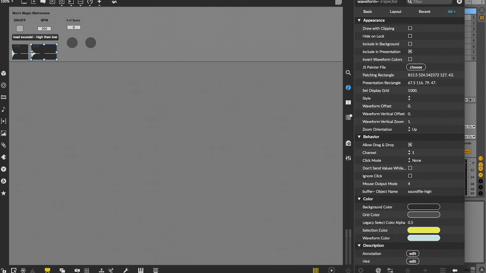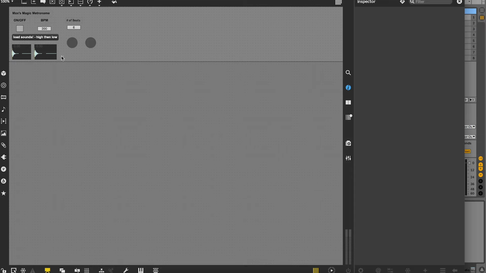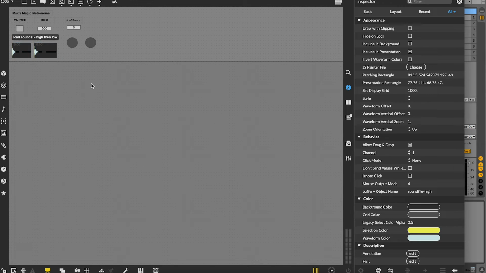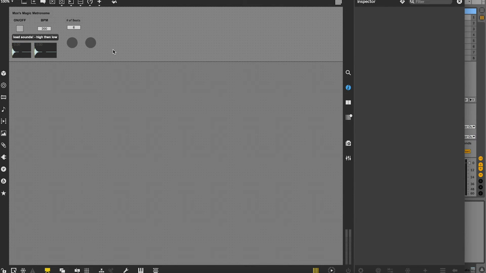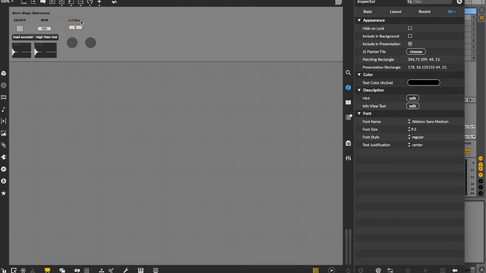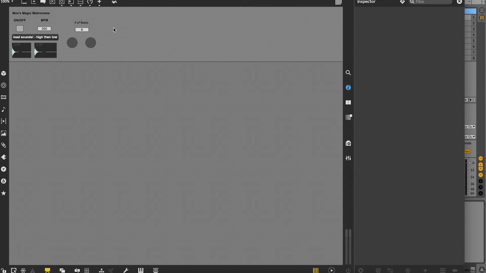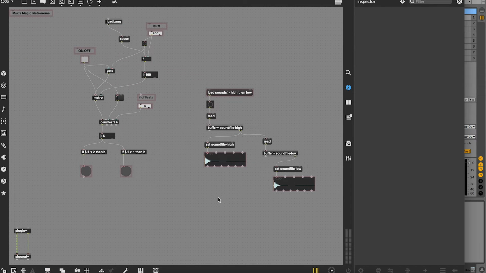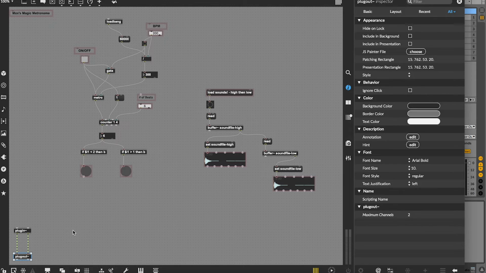And so now we've got this simple visual confirmation that our sound files are loaded, and then we've got our little blinkers here that are going to indicate the downbeats and the subsequent beats. I'm not sure what, they're not upbeats, what are they called? Downbeats and other beats? Anyways, the last remaining step here is to get some audio coming out of the plugin.